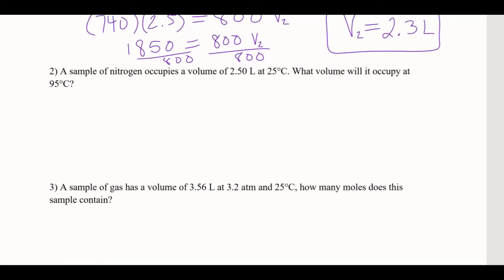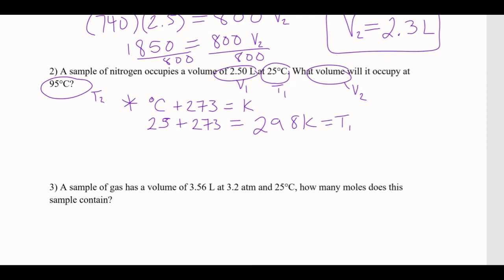Let's look at the next one. So this one gives us a volume of 2.5, a temperature of 25 degrees. So that's T1. It wants to know what volume will it occupy. So it's looking for V2 again. And it gives us a T2. Now, when we see this, these temperatures, do you remember? We do not want Celsius. We need to add 273 to both of these to put them into Kelvin because Celsius just does not work. So we're going to take 25 degrees Celsius. We're going to add 273 to it. That's going to be 298. And that's going to be Kelvin. That is T1. We got to do the same thing for T2. So we're going to take that 95 degrees Celsius, add 273 to it. And then I'll give us 368 Kelvin. That's going to be T2.